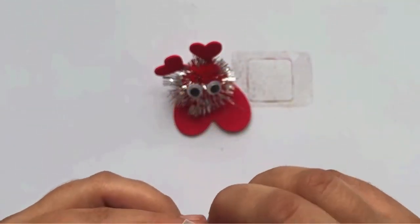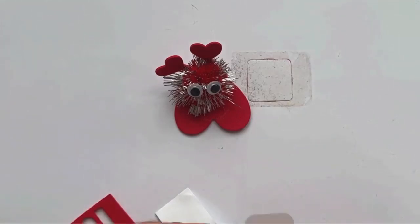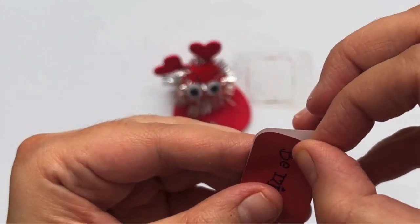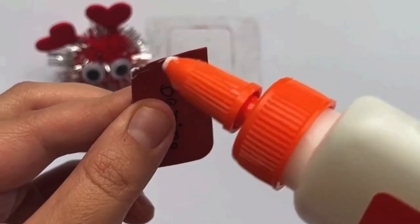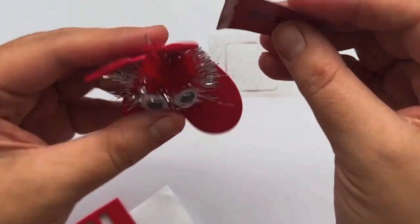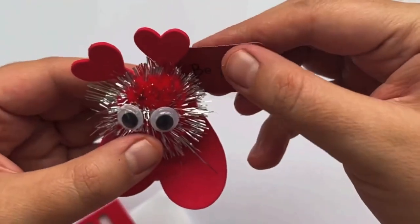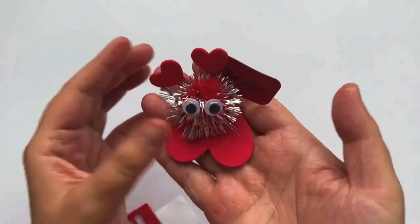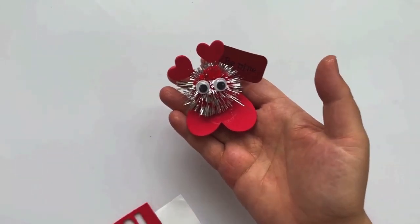So now we're going to take the message tag. And we are going to place that behind one of his ears. So first we fold it. And if yours isn't long, you don't need to fold it. So we're going to put the glue on the edge of the tag and place it behind his ear. And there we have our happy little Valentine monster. Let's go meet your friend.